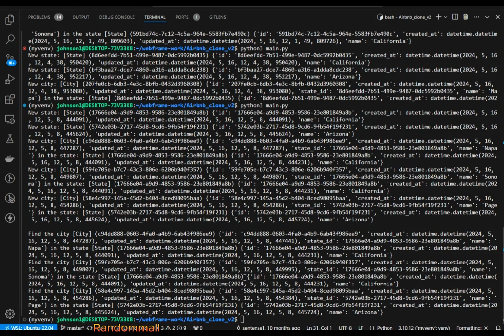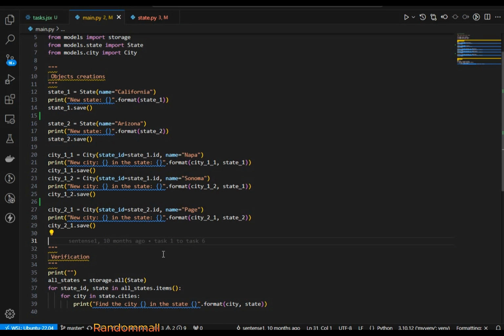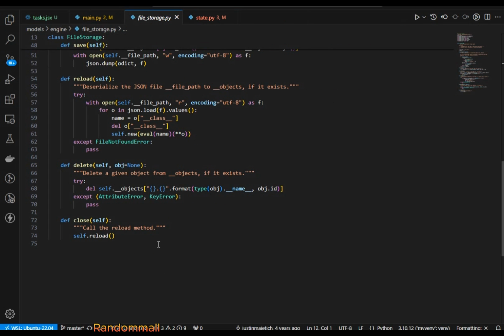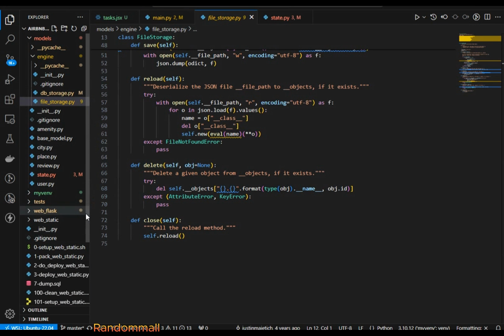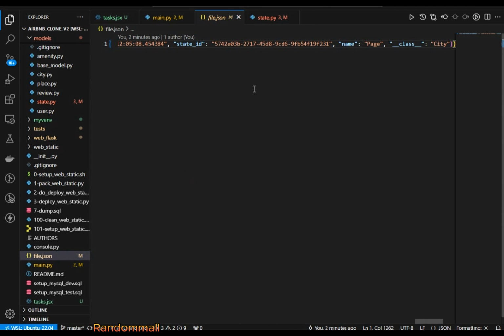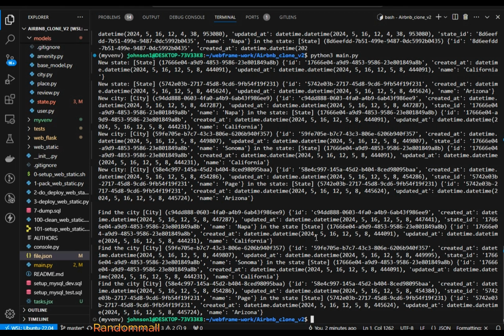Although this is supposed to be storage.close that we're testing, it's almost impossible to particularly test storage.close for file storage because we are calling reload, which is just going to deserialize this. It goes into this JSON file, because here this is not a Python object, this is a JSON file. It grabs all of this JSON file and changes it, that's deserializing it back to Python objects. That's the reason we are able to see it up here.